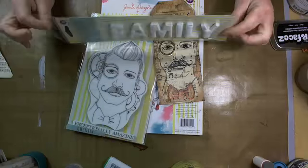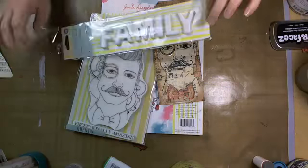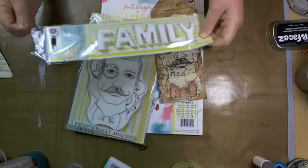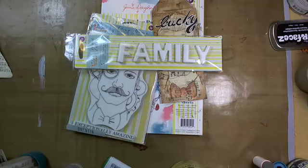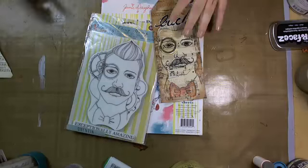All right. So again, we have 5 words in the set, and I'm hoping you guys like these. They're a really fun idea and something I hadn't seen on the market yet. So I wanted to make something new that people could have a little fun with. Okay, so that is the alphabets. Now back to our stamps.